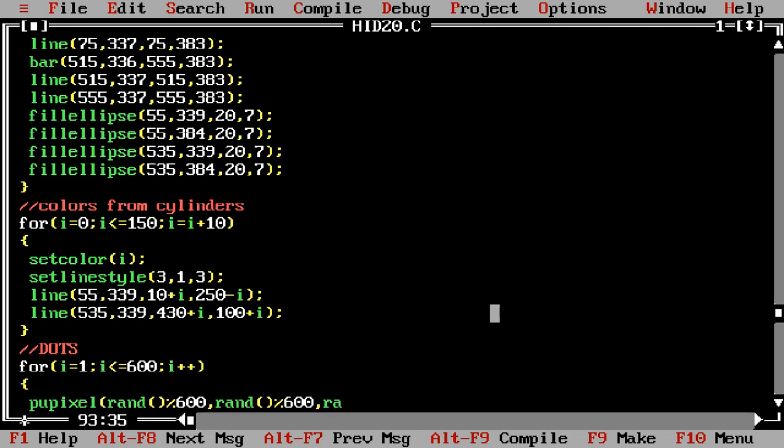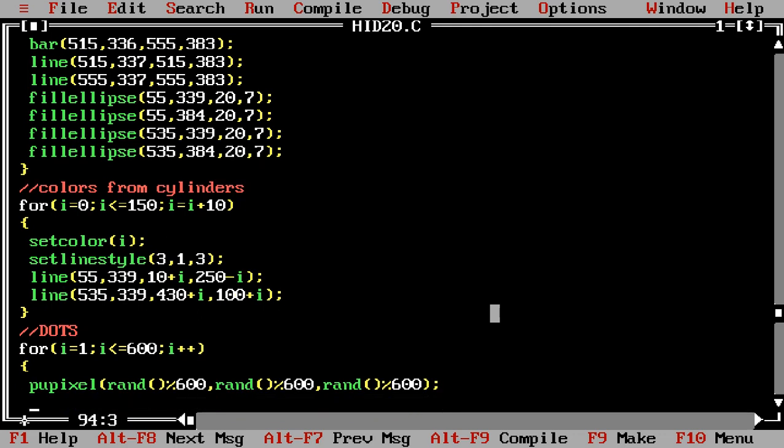And similarly, random 600. First one is x coordinate, second one is y coordinate, and third one is for color. Then set color.